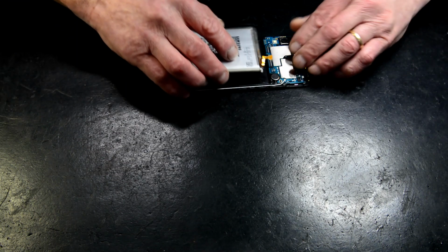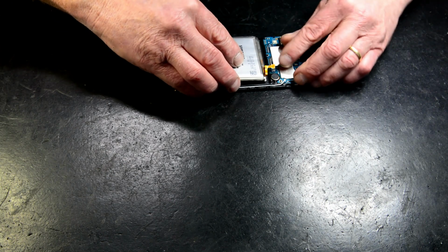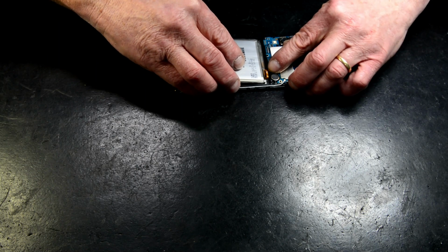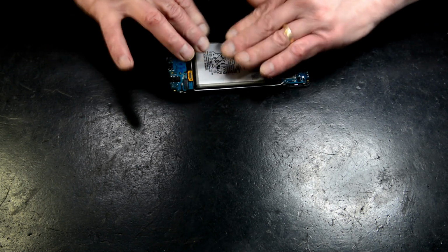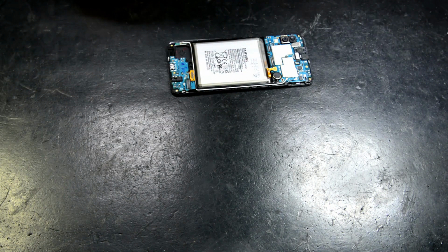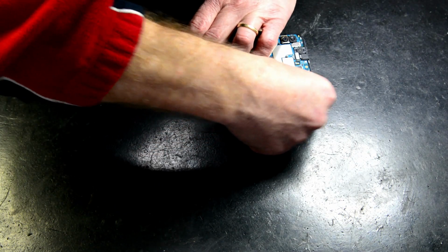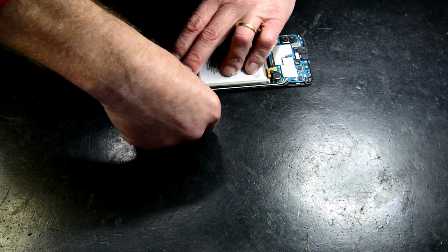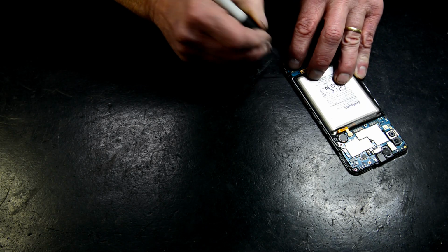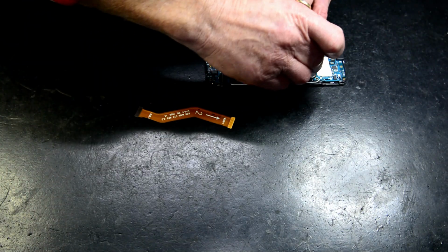Battery's nice and flat. I like to locate the actual connector first and then place the battery in. Okay, how's that? It's in. Quality. So make sure this is under there. Now, to put these back on, I do suggest you disconnect the battery again.